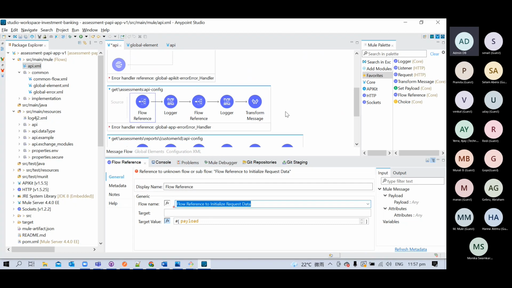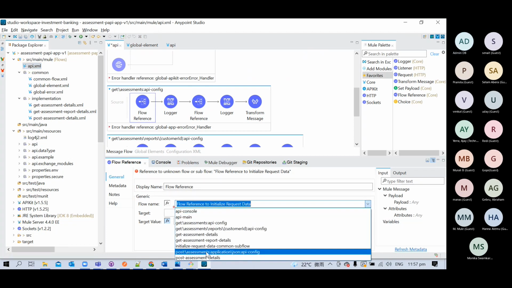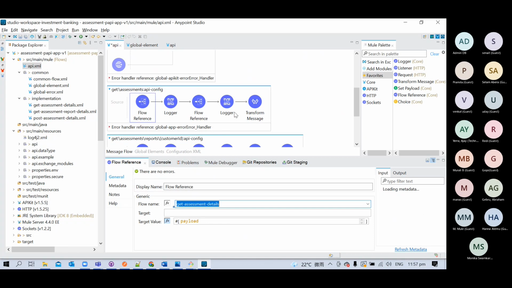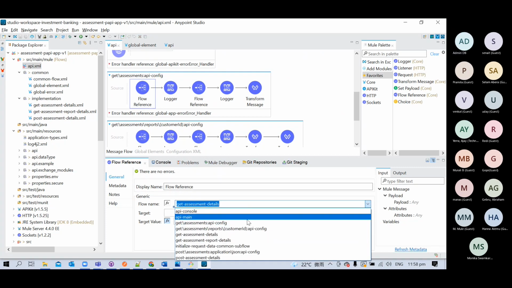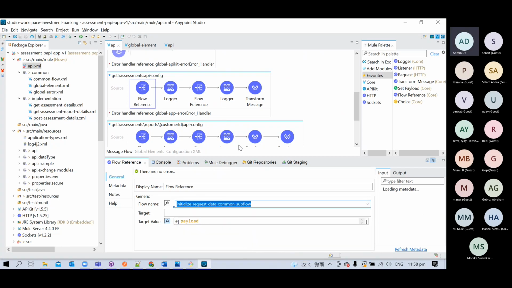Okay, so in implementation also we have this get assessment. So this is for get assessment, get assessment detail. Oh, sorry, this is for the initialize request data subflow. And this is for get assessment.